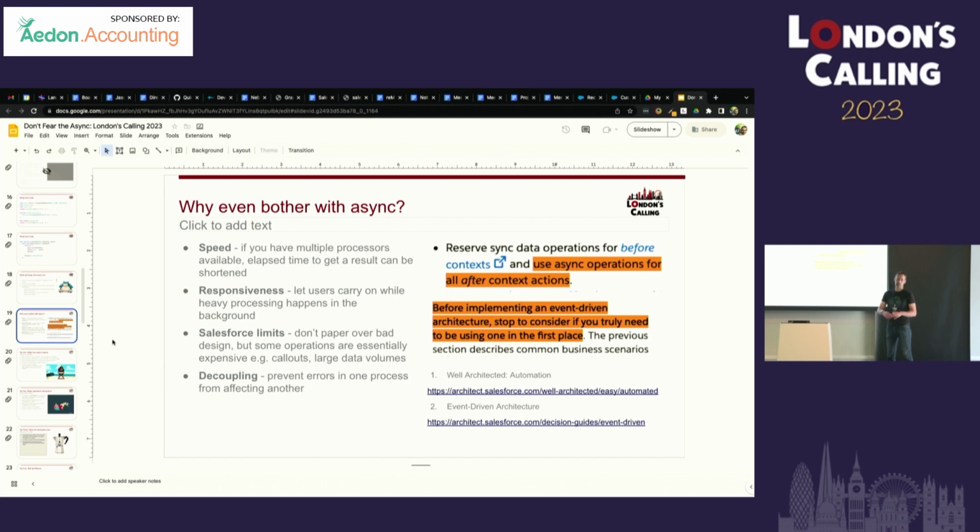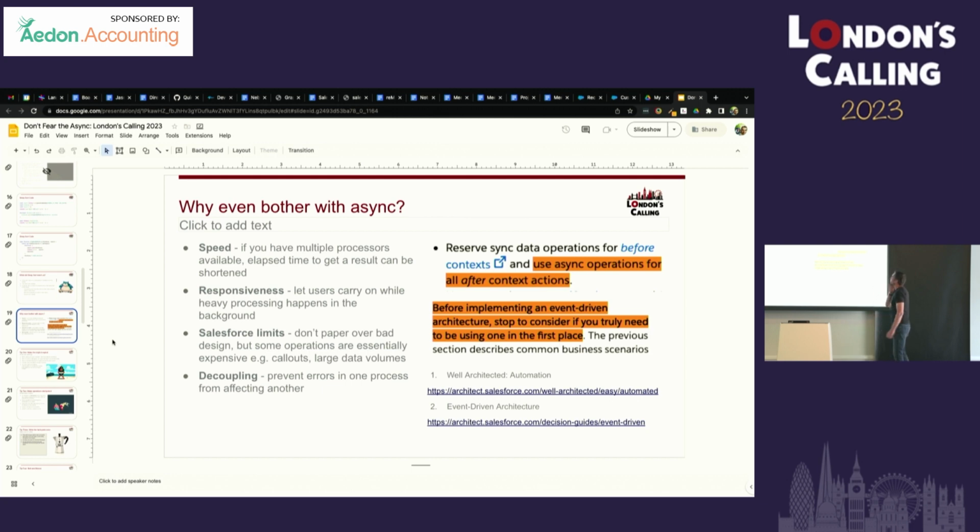So if we've got a sales process where every time an opportunity gets closed won, we need to create a shipping order, notify the warehouse, whatever else, and then Bob decides he also wants to fire a confetti cannon on his desk, and for some reason the confetti cannon goes wrong. That breaks the warehouse, the shipping, all of it, if it's all tied together in a synchronous transaction. So sometimes it's good to use async to break things up like that.